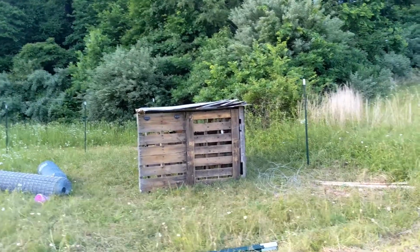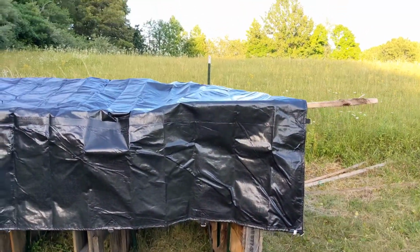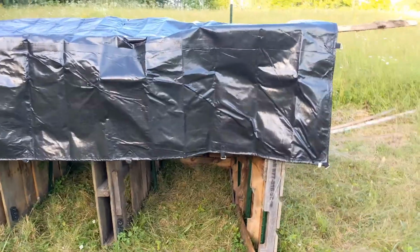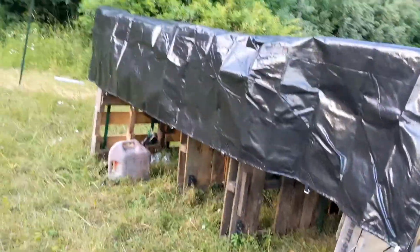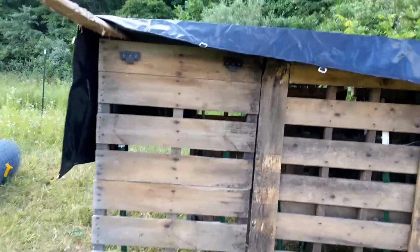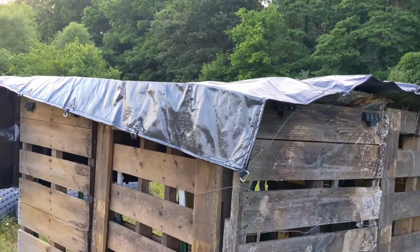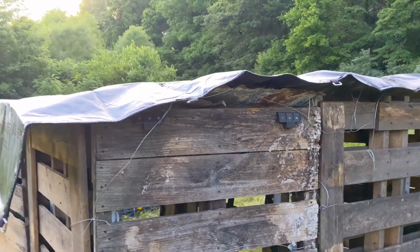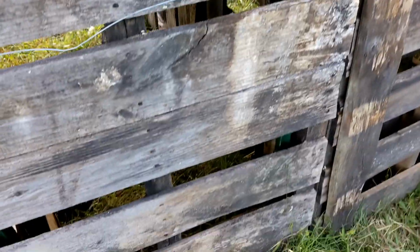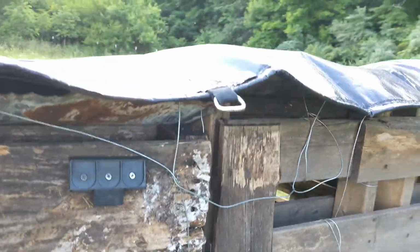All right, I'm gonna get the tarp on. All right, so there it is with the tarp on it. I like this side being waterproof like that because the rain usually comes from this direction. And then if we come around, there's some really good airflow. And today while we were in there, it was hot. So I feel like it needs good airflow. The breezes felt so good. But it overhangs over here. And you can tell that this is very obviously higher. The ground is higher, plus Brandon very thoughtfully put higher or taller pallets on this side.